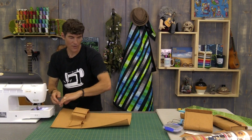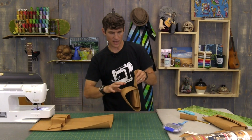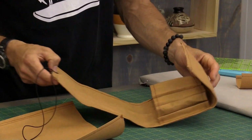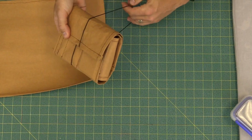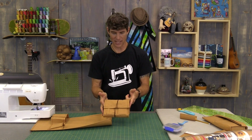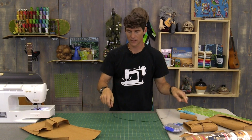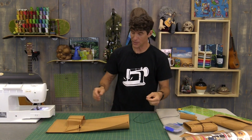And then for the top, what I basically found, let me show you again. I created an elastic loop to be my closure, so that when I'm all done, basically I fold my bottom up, wrap this around, make one loop this way and a twist, back to my old ponytail days, right? Know how to handle those elastic rubber bands. So that goes around just like that. For my elastic, standardized elastic cording, this is not elastic thread, it's an actual cording. Comes in usually a couple different sizes. I want to say this is a 1/2 millimeter, but I really don't know.